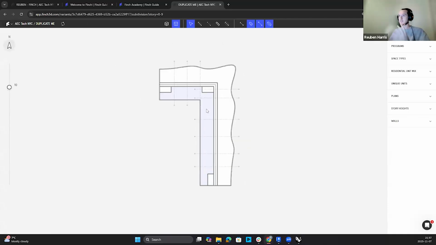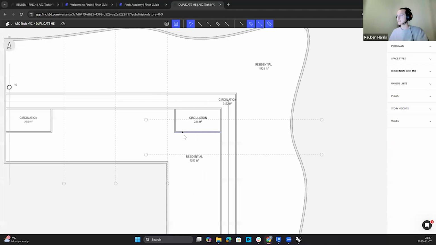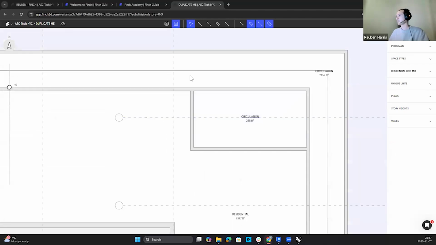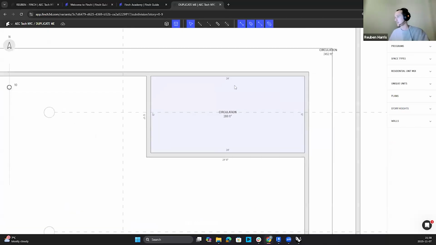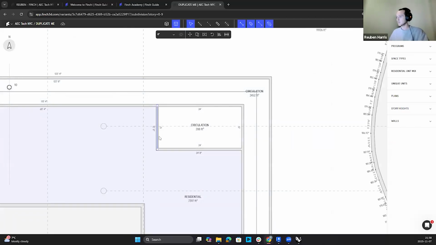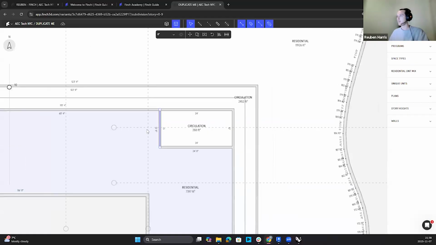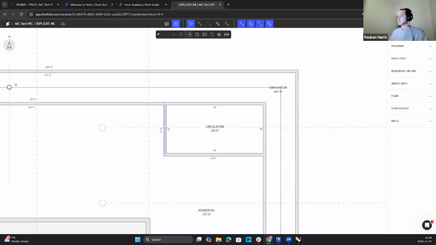The reason that we're doing this is because before we go ahead and generate the unit mix, we want to drop our corridors and cores into Finch. And I'm doing that because I actually want to go in and make a few edits. For example, if I turn on my dimensions tab up here, you can see that this is the correct size, but actually I want to pull this wall and land it on my grid line here. I can do that by just literally clicking and dragging.